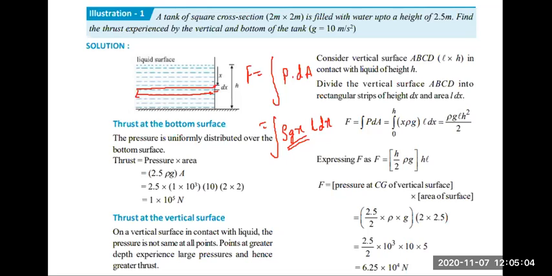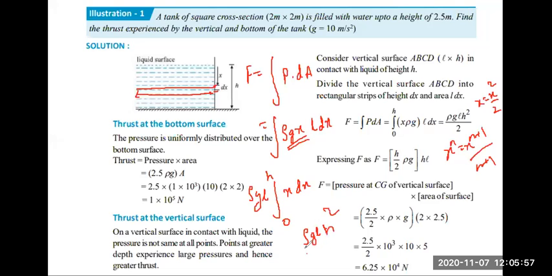No? Okay. So I can say that rho is constant, g is constant, length of this tank is constant. So I'll just take it outside: rho g l integration of x dx. I hope all of you know what is integration of x dx. And it will be from 0 to h, this 0 to this whole h. So what is the integration of x? Everyone tell me. Integration of x is x square by 2, yes, because integration of x to power n is x to power n plus 1 by n plus 1. Okay, so can I say that the force at this level will be rho g l h square by 2. Got it?